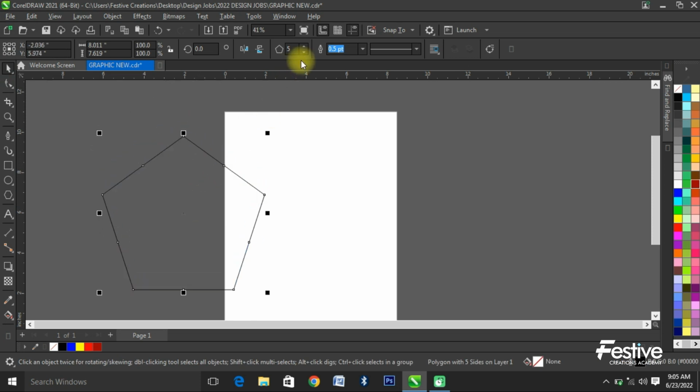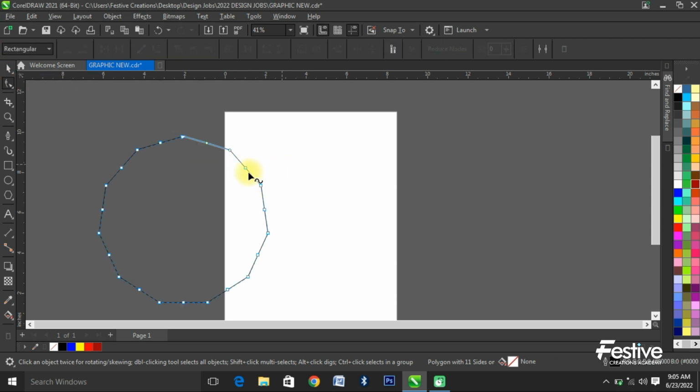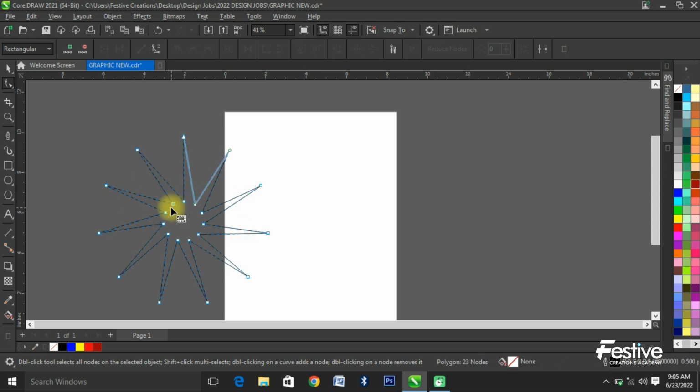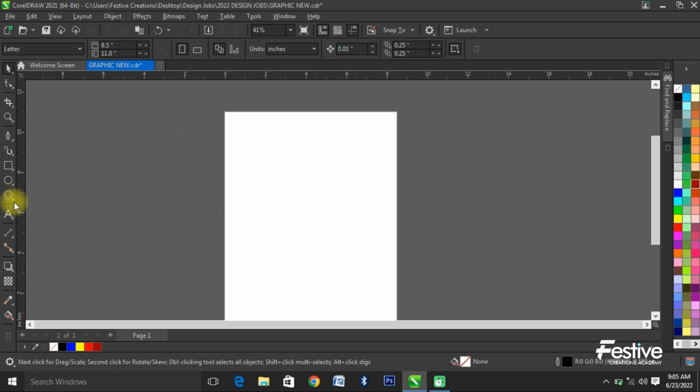Then with this polygon, you can increase the size and also make it look different. Then you can use your shape tool to adjust how you want it to be, thicker or lighter or whatever. So that's for polygon. Then we have other shapes there.